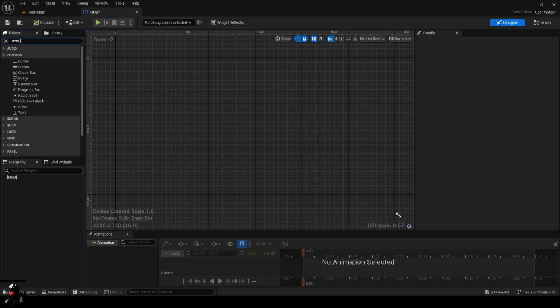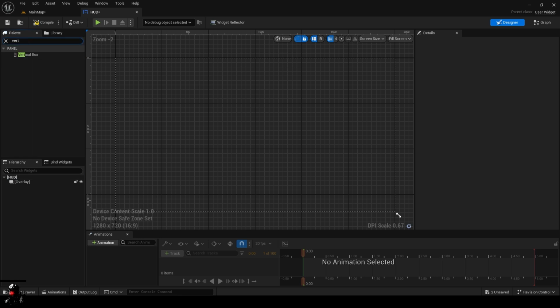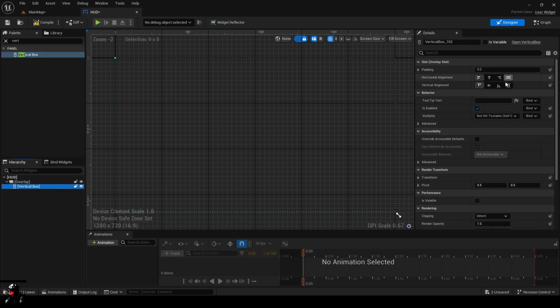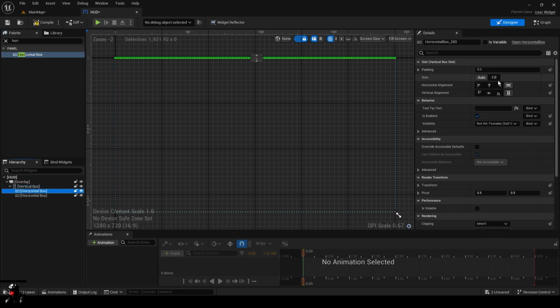So we start with an overlay and then a vertical box that we max out. Then we add two horizontal boxes and set them both to fill.